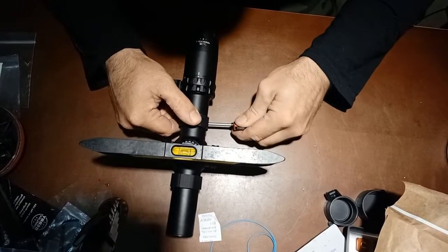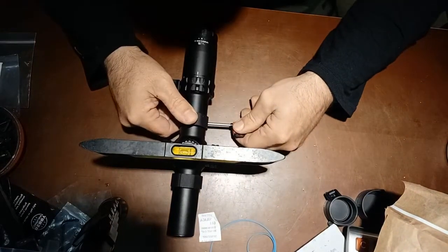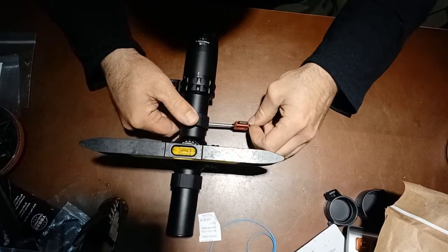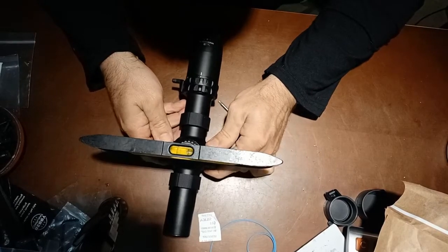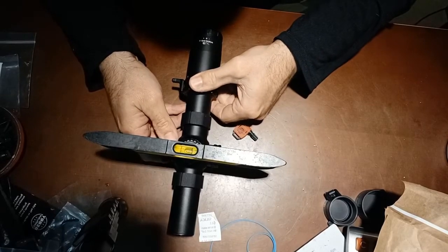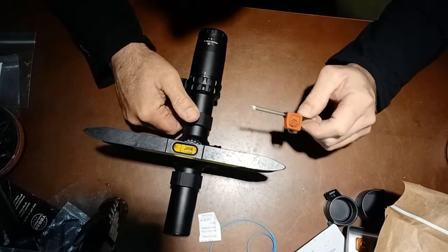So the key is you want to start, see now, remember I said I want to favor the left a little bit, but now I think I'm a little too far. So what that means is when I undo this, on the right side I got to touch the black line a little bit more. I got to get a little bit deeper. This time I want a little deeper. The bubble's a little bit more to the right this time.